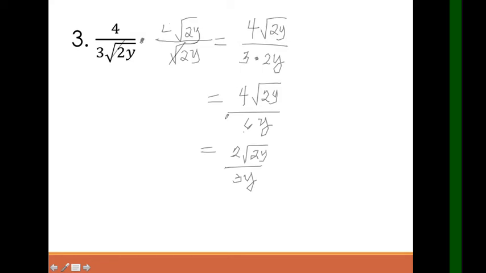Or in the simplest form, kumbaga. Kaya nga sabi ko niya dito, pwede ko nang i-cancel ito at saka ito para maging 2 yan. So, we have 2 over 3. Then, square root of 2 over y. Clear? So, ito na yung final answer natin kasi hindi na natin siya madidivide dahil magkaiba ang kanilang expression sa taas, sa numerator at saka sa denominator.